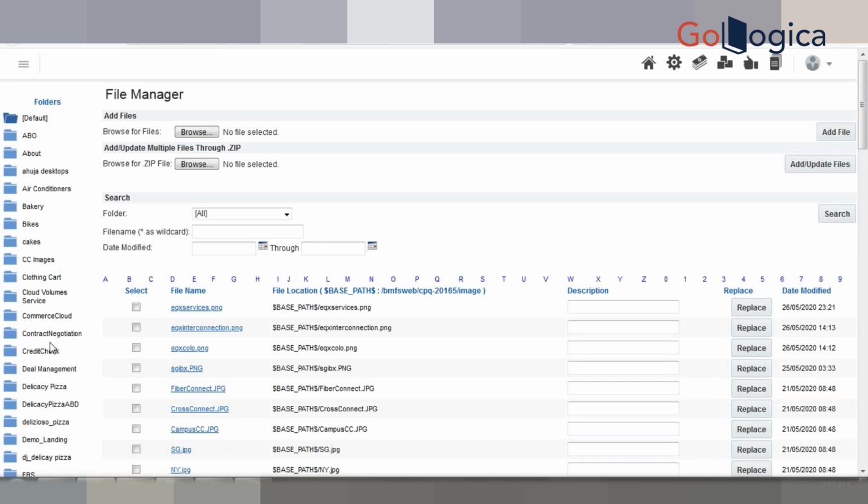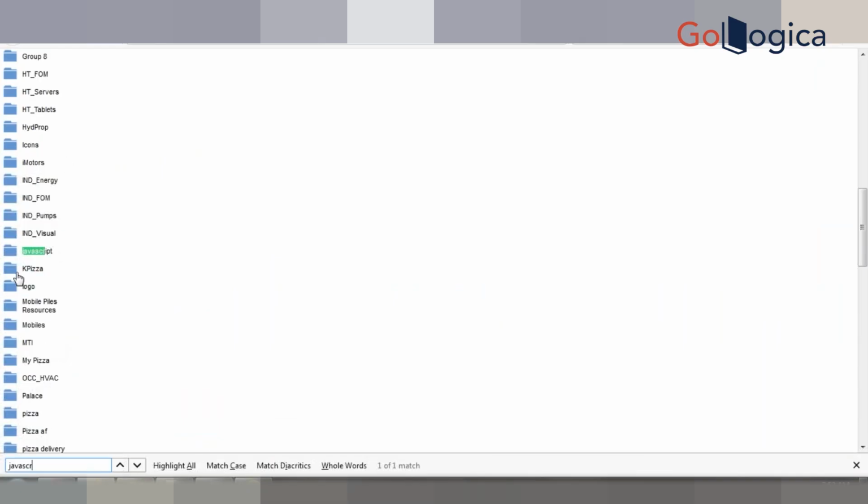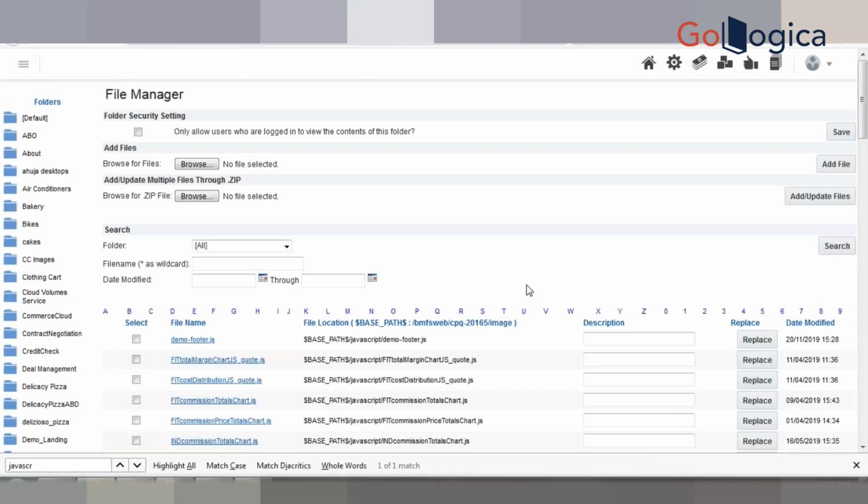In the left side folders, you will find something called JavaScript. Navigate to that folder and click on it. Once you click on the JavaScript folder, you will find a list of JavaScript files here.